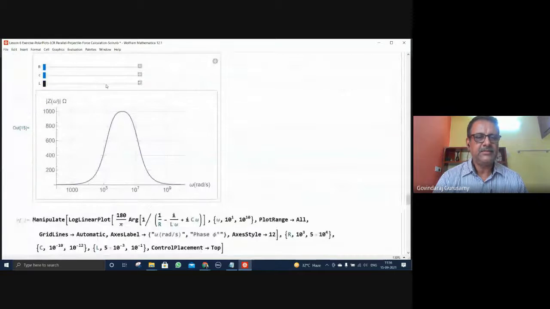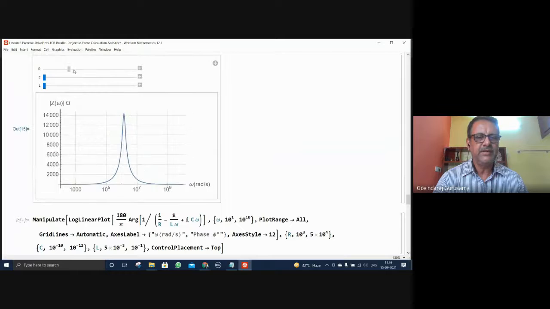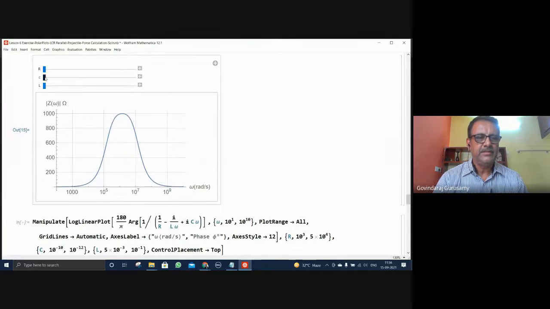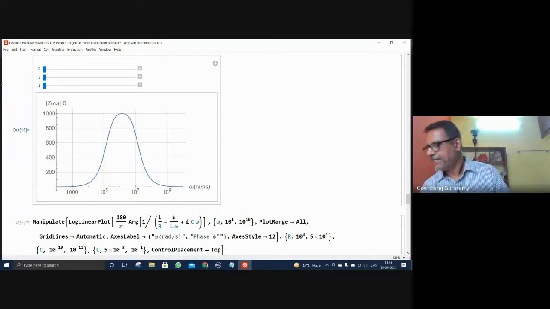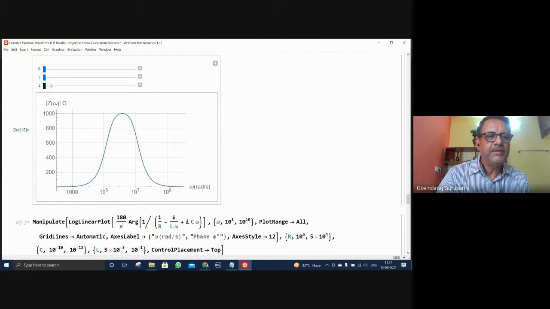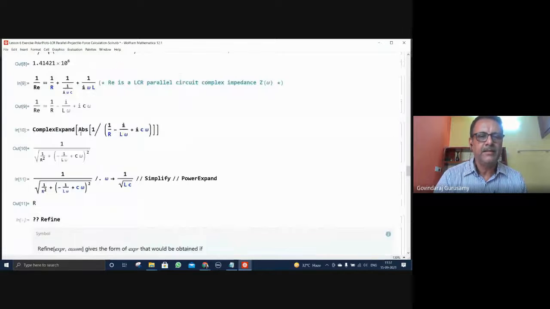So now what are the other things one can do? How does this influence your bandwidth? Shifting the frequency. Okay, this is the shift in the frequency. Please remember that when you change the C and L, its variation may not be too big because omega is 1 by square root of L and C, is it not? So it may not be shifting too much, but there's going to be an influence.